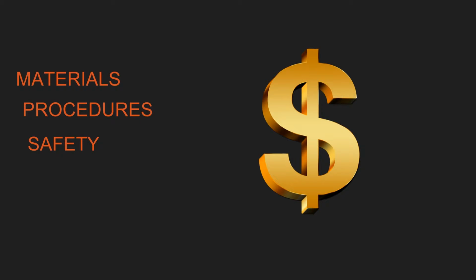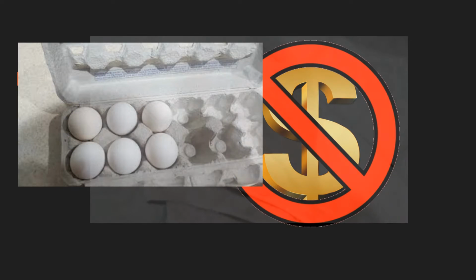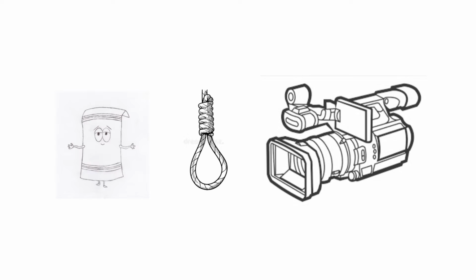Now, first of all, this project isn't very expensive. All you will need is at least a dozen eggs, a wall, and a relatively wide cloth you can hang over somewhere. Those three items are really the only things you will need to complete this project. Now, what you will need to do is grab one egg and simply throw it at the wall. Next, you will need to set up the cloth to where it hangs down somewhere and repeat the same actions you performed earlier. Also, remember to record the damages.